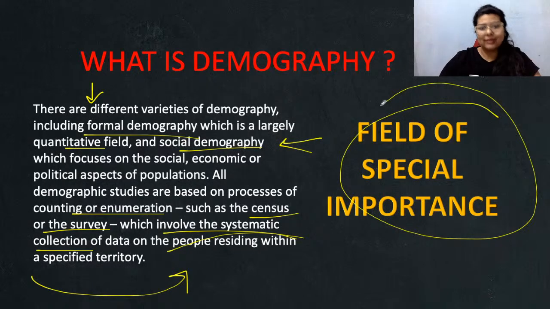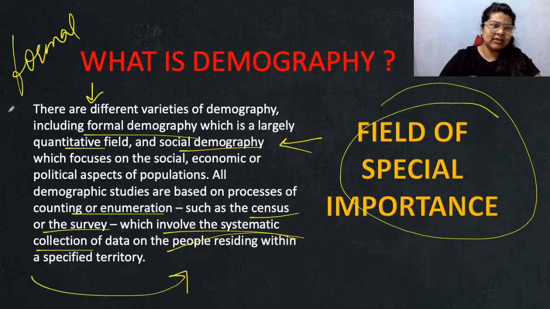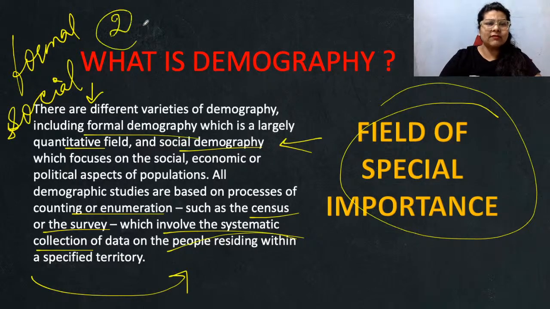One is formal, other one is social. So please write it here. Okay, I'm going to write it for you guys. Please don't get confused. There's one which is formal, there's second which is social. Okay, and these two forms of demography are very important. This can again come anytime.